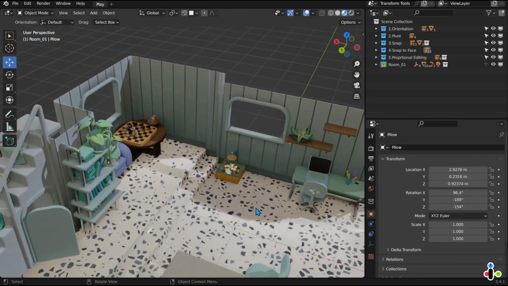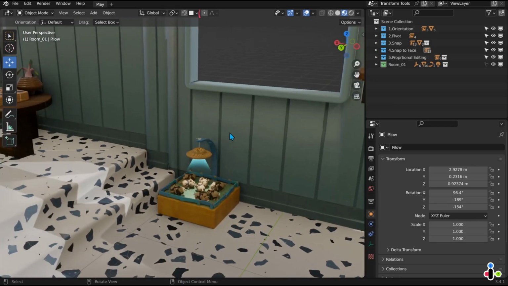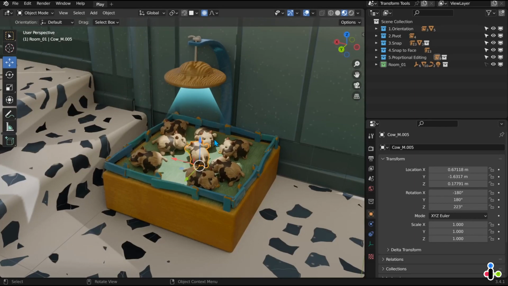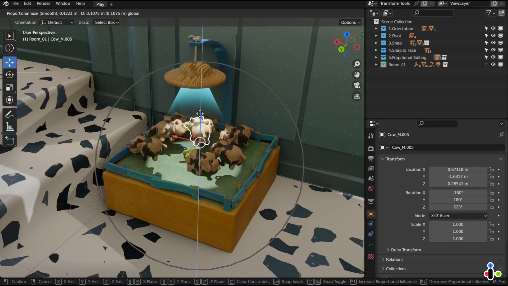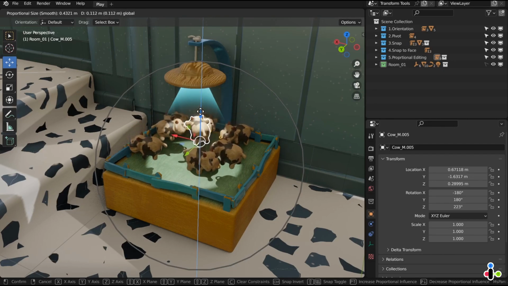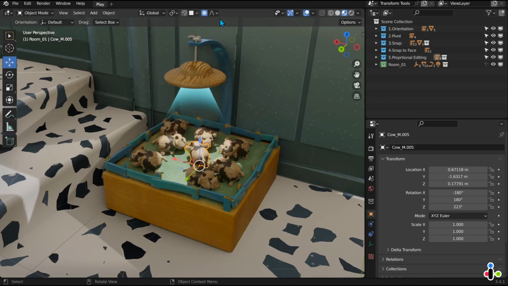The fourth and last tool in the bench is the proportional editing tool. We will also turn it on by clicking the icon like we did with the snap tool. Once activated, it will apply an influence range around the object we are moving. If we grab this cow and move it up, it seems that all the neighbors receive some kind of influence from its movement. This influence can vary in relation to the type of fall-off that we define.